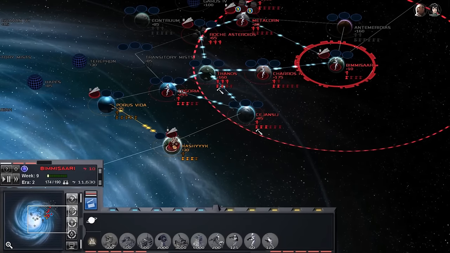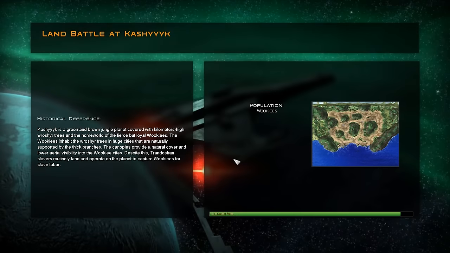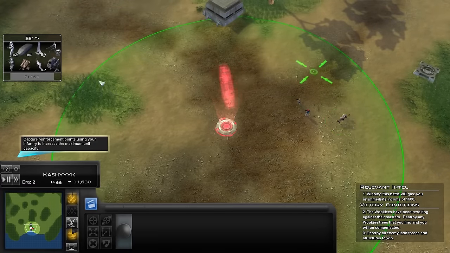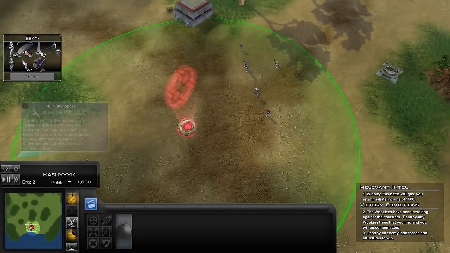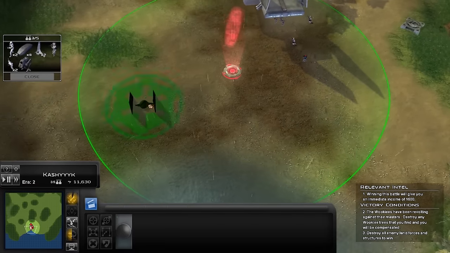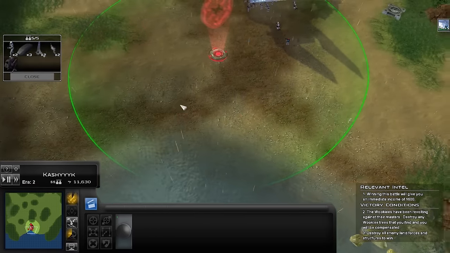Moving to new sector. Complete. Commander, take that planet. Begin battle. What? This is it? This is what we got? Bob and his buddy on a bike. All right, let's grab some armor. Let's grab an E-Web squad, or two. I guess I get a couple of them. And let's get a TIE fighter. We need this. We also need some rocket infantry.